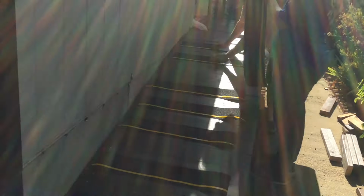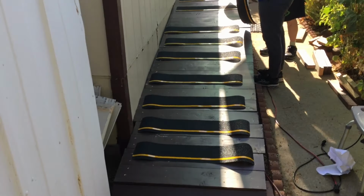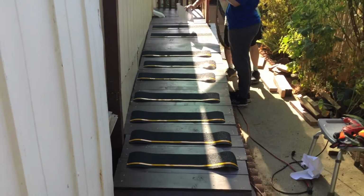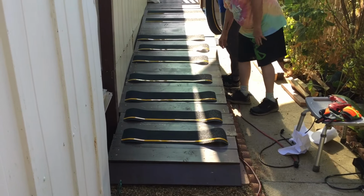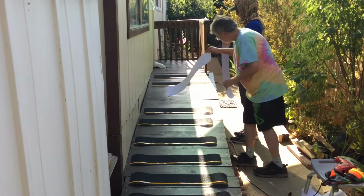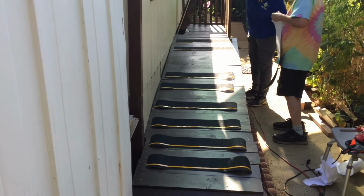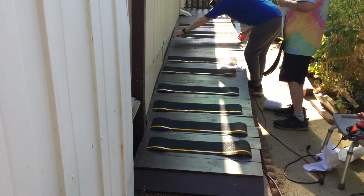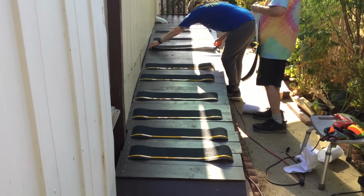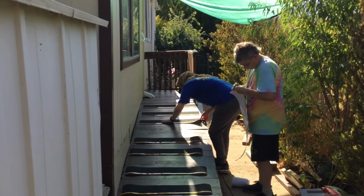Yay! Almost done. It is actually 5:30. Okay, calling this done enough at 5:30. Oh gosh, it has been a project, but we did it all in one day. Nobody's passed out, and I just have one little bitty boo-boo at the base of my thumbnail, and that's it. That was the only injury. So yay! We rock. Absolutely rock. Great work, team.